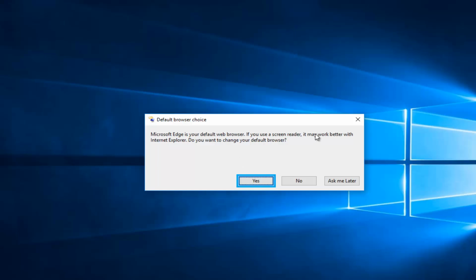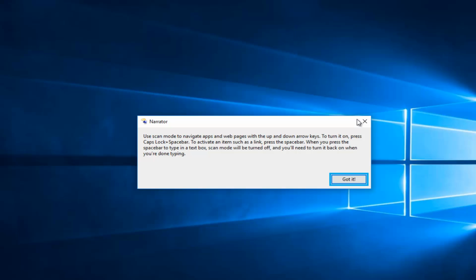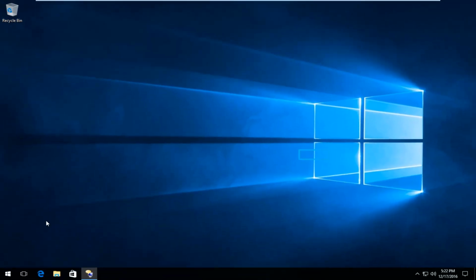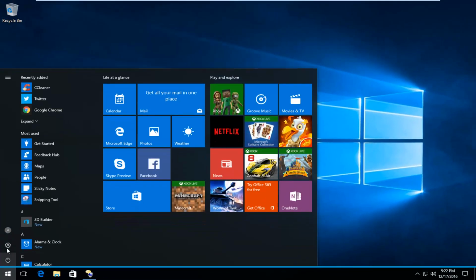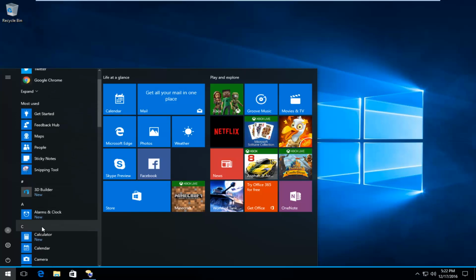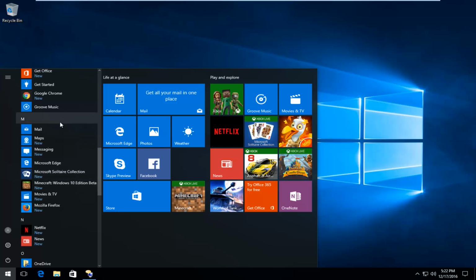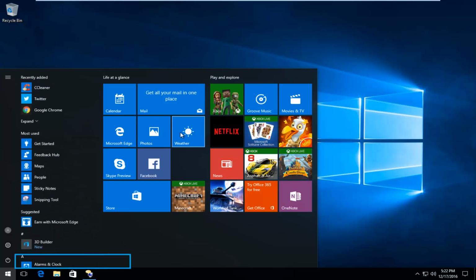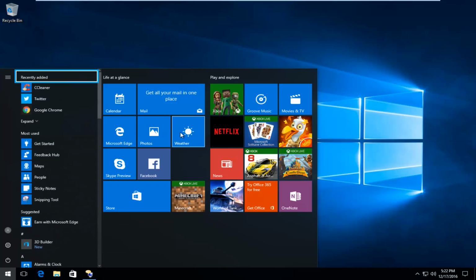And then if we close out of here, and then if we head over to the start menu, it'll start reading the start menu as well. And if you select something in the start menu and use your arrow keys, it'll actually tell you what you're selected over. Twitter, new, 2 of 4. Google Chrome, 3 of 4.